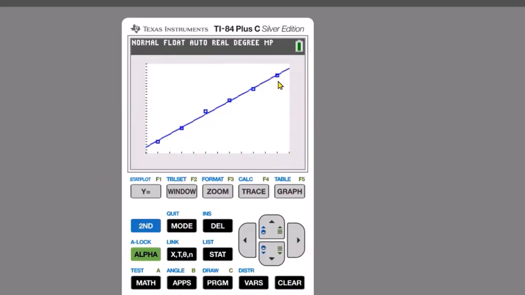So notice it's not exactly aligned. Some of these little markers are a little high or a little low. You might have a colored in square or an X. How your points look doesn't matter. But it looks really close. Cool.